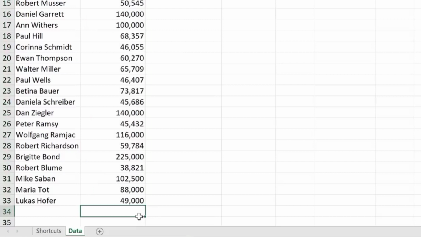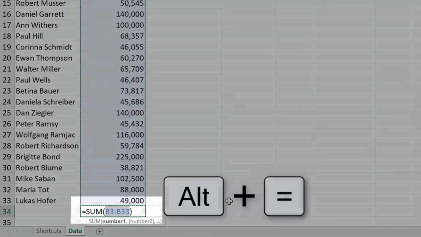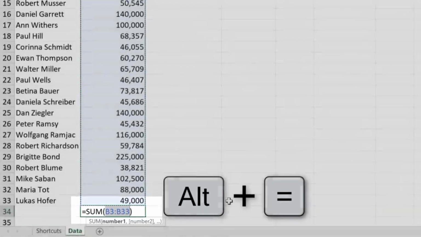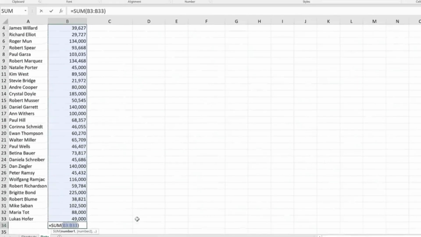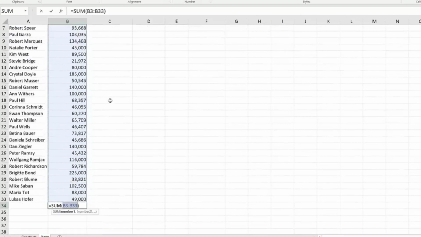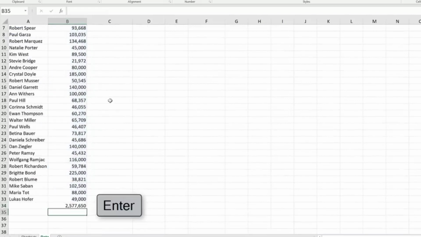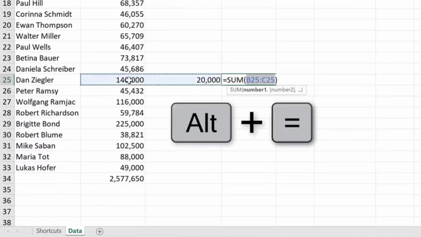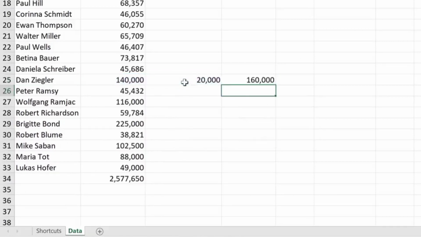If I'm not choosing an Excel table and I want to add a sum to this, just click on the cell below or above your dataset. Use Alt =. That automatically inputs the sum function for you, and it tries to figure out the range that you probably want to sum. So, in this case, it has correctly figured it out. If I had a number here, and I use AutoSum here, it thinks that I want to add these two values and press enter. So, it is quite smart in trying to figure out what you want to sum.